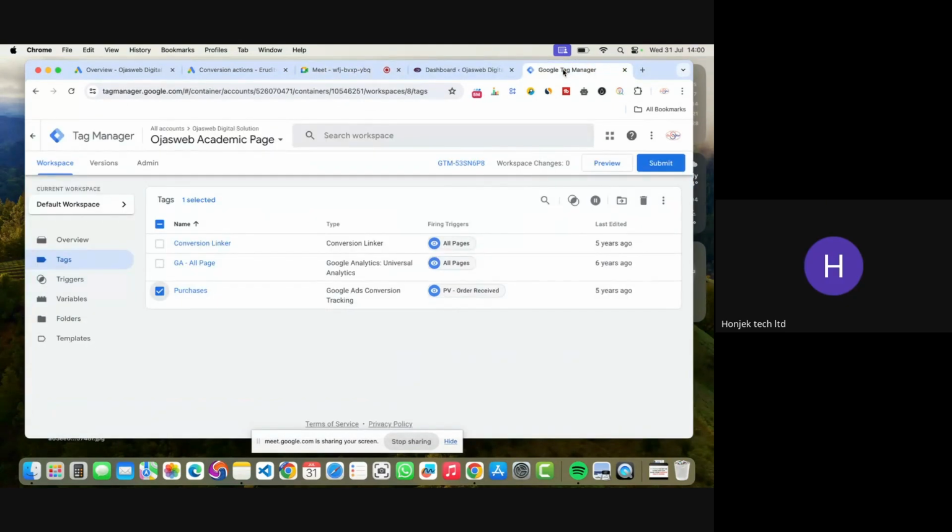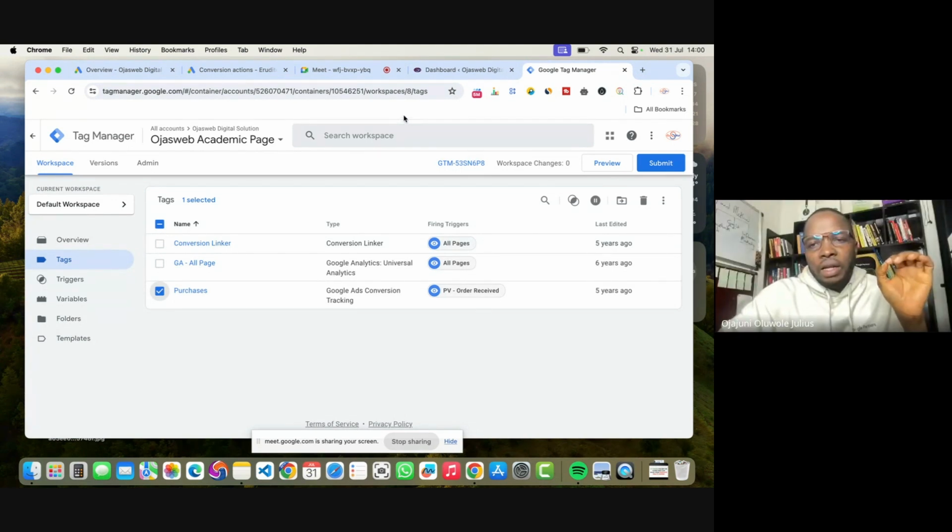Not that clear yet. Because I didn't have access to this dashboard, I think the agent that was running it created this. Let me tell you, anybody that creates an account for you, if I'm creating an account, I make everything clear. I let the person understand what is going to be involved. Ideally, I give you the go-ahead to create the account and add me as an admin to the account so that I can have access to do whatever I want to do.